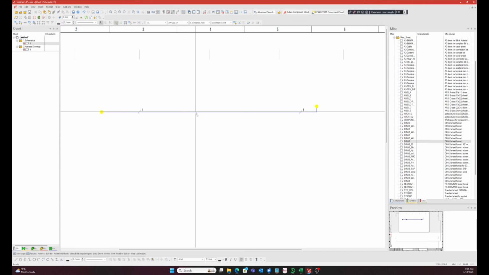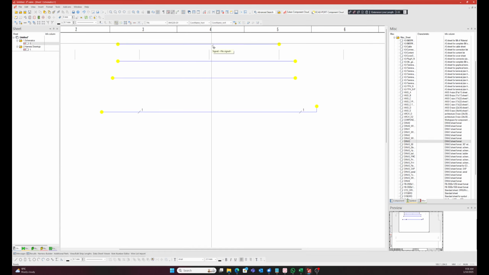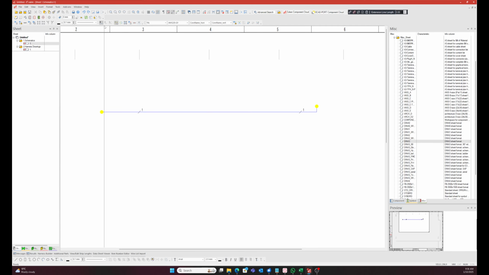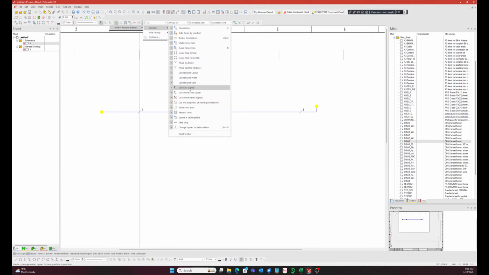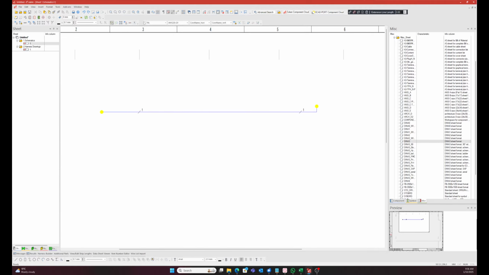So when that button is selected, anytime I draw a connection line, you'll see that there's a new signal generated. However, if this button is switched off, when I do draw a connection line, it will have no signal, and if I draw between points, then the no signal will actually transfer across. So there will be a pretty significant mix-up, and then you can lose a lot of logic and stuff like that. So it's a bit of a dangerous one as such. So if you click on the arrow at the end, add and remove buttons, connect, you can remove generate signals. That way you're not at risk of accidentally messing it up, I guess.